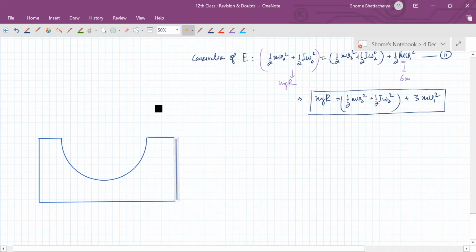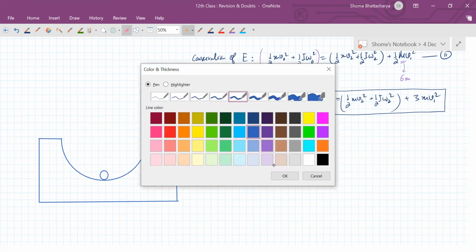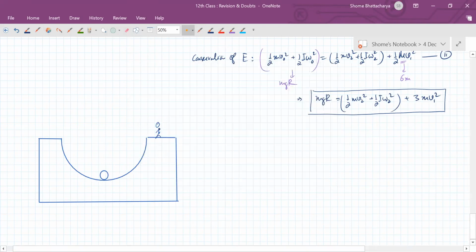The best way to understand the no slipping constraint is just to get into the frame of the wedge. In the wedge's frame, it's very easy to understand. With respect to the wedge, this one has a relative velocity of v1 plus v2, and it has an angular velocity of omega, and the point of contact should be at rest. So in the wedge's frame, the velocity of the point of contact should be 0.